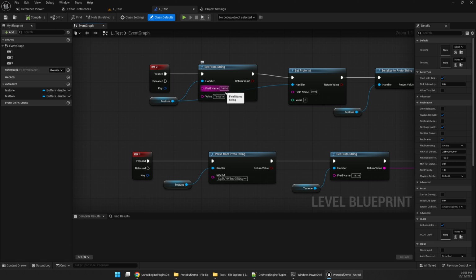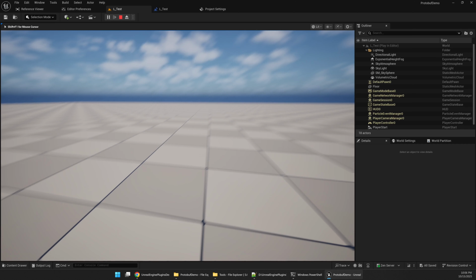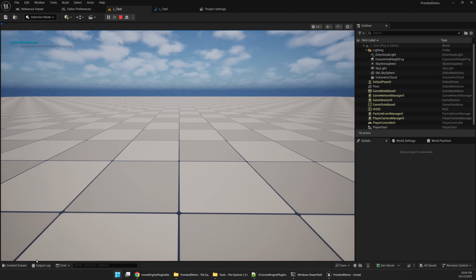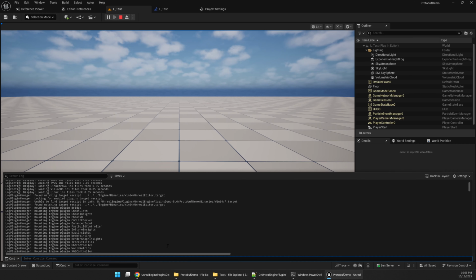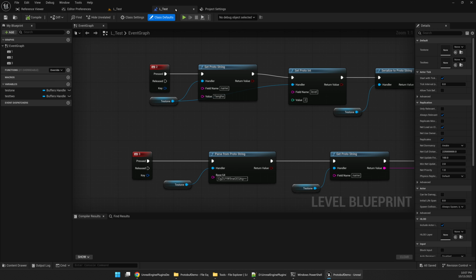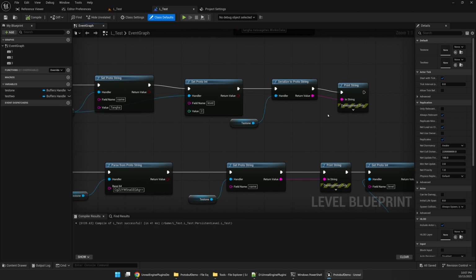So let's test it again. After we press 1 and press 2, a string will be printed. So let's copy this string to the function we called, the parse function.